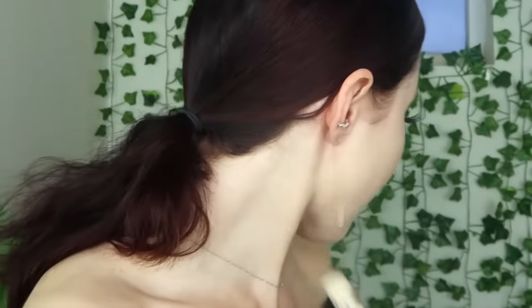We're not finished with the eyes yet. We're gonna come back to it later, but we're gonna do the face now. I have this, which I absolutely love to use. It is the Lasting Perfection Collection Concealer. I actually like to pack on this with a combination of, if I can find it, with this. So I'm gonna use this one first. And then I'm gonna go over it with the Magic Eraser, is it?